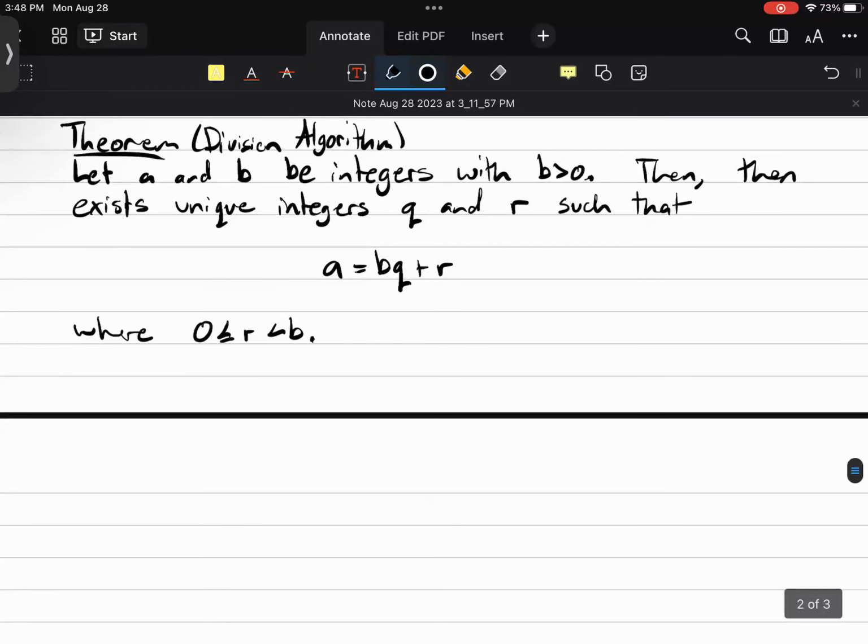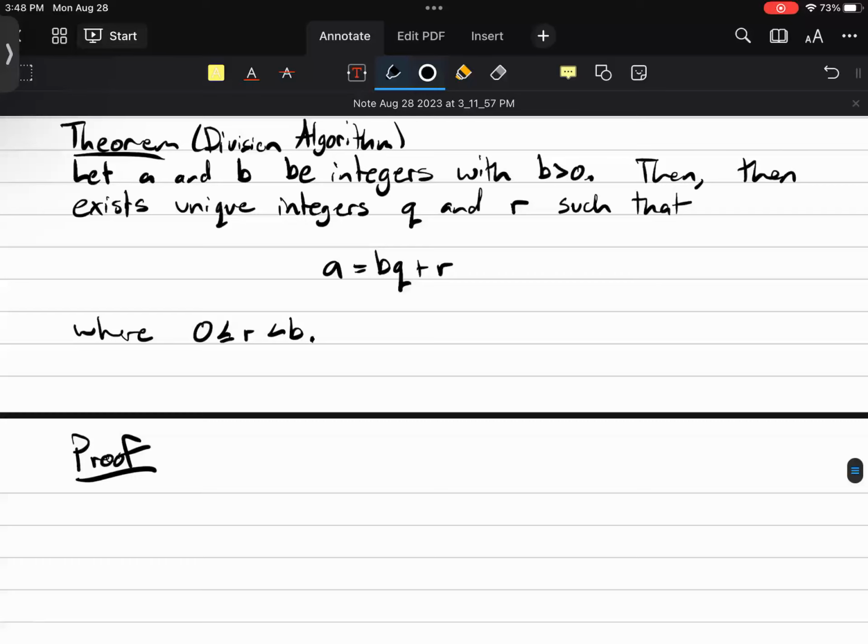So this proof is actually going to be a little bit more involved. This is not necessarily something I would expect you to come up with on your own, but once you've seen these styles of proofs done, you're going to have a new trick in your repertoire that you can apply to other scenarios. And this proof is going to rely on the well-ordering principle. The biggest piece of information we're going to need to know is that a set of positive integers has a smallest element.